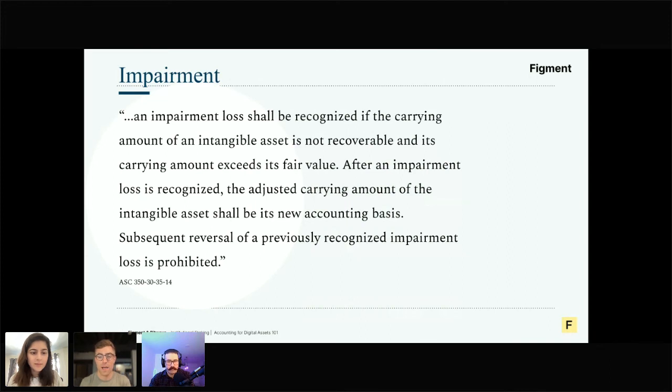I'm curious about how Figment approaches impairment, Mackenzie, but I want to make a general point, which is that this is what we consider the maintenance phase of your data, right? We've captured all your transactions, we've priced them, we've categorized them, but now you have all these holdings. And to me, the maintenance phase of the data is, okay, what did the accounting regs say that we have to do? In this case, it's test for impairment.